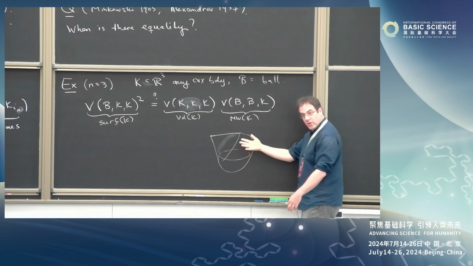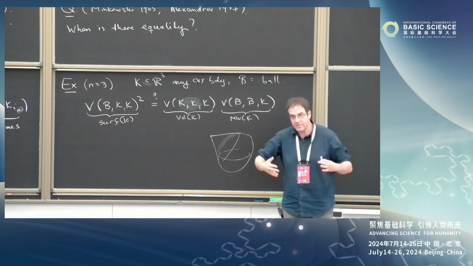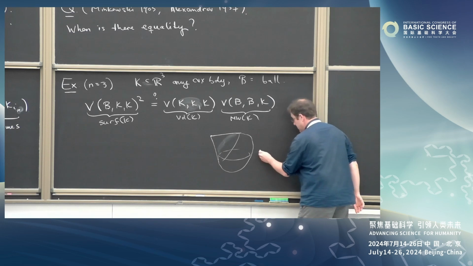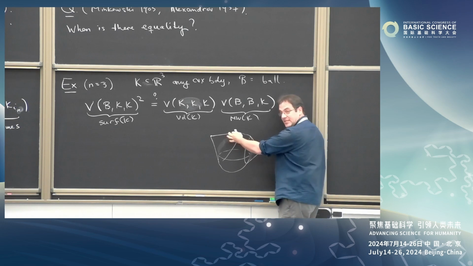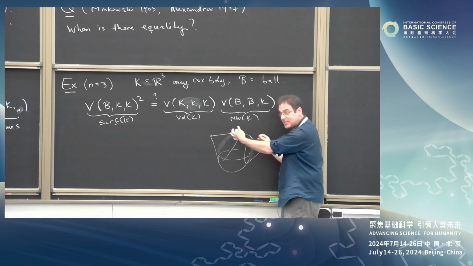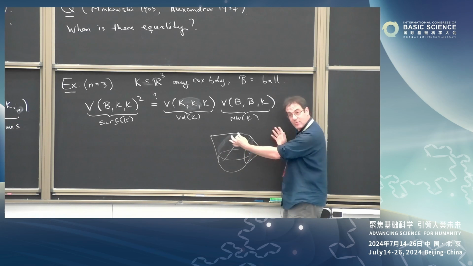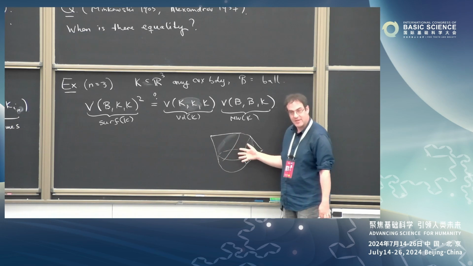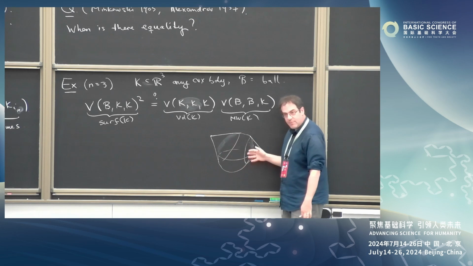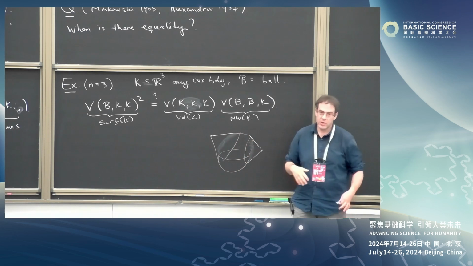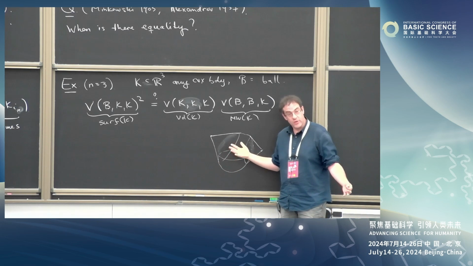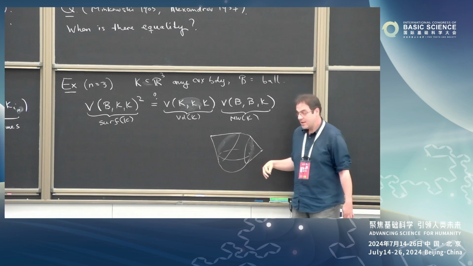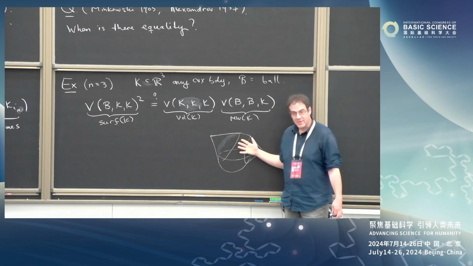But in fact, it's not the only one, because what can I do? We're going to a very, very good party, so we get 2 hats. Okay? I can do this, and again, I can play the game, so I can make these hats different sizes, right? But again, I can engineer it so that the volume is still 1 and the mean width is still 3, and that's also a minimizer. And in fact, I can put as many party hats on this as I want, right? So we can go to a fractal party, right, where I put a fractal pattern of these hats on the ball. There can be a countable number of them, for example, right? And that will still be a minimizer of the surface area under those 2 constraints.